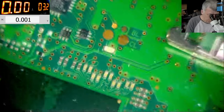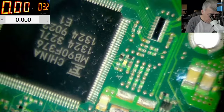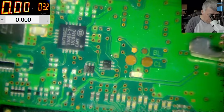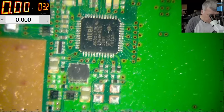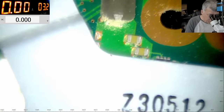Perfect. But still didn't figure out why we don't have... look, more liquid damage here. Why we don't have 3.3 there? I mean, even with schematic, you can't fix a fault like this. Because you need the board view to know where the track is going.